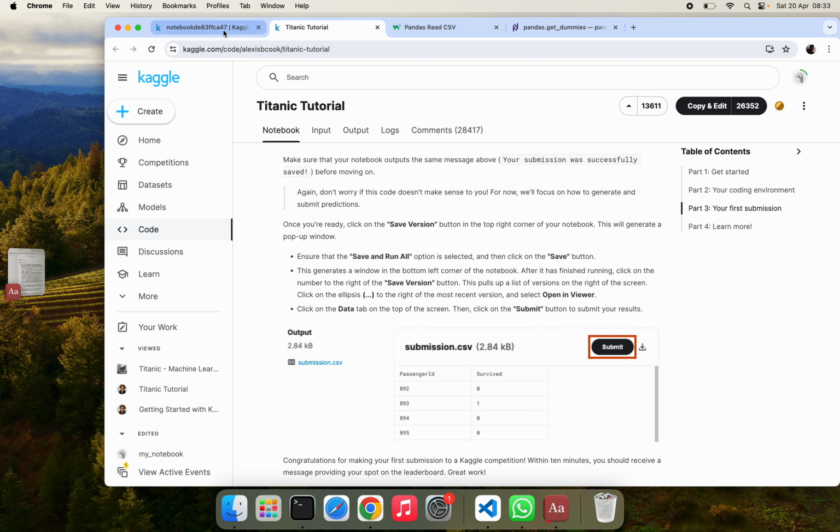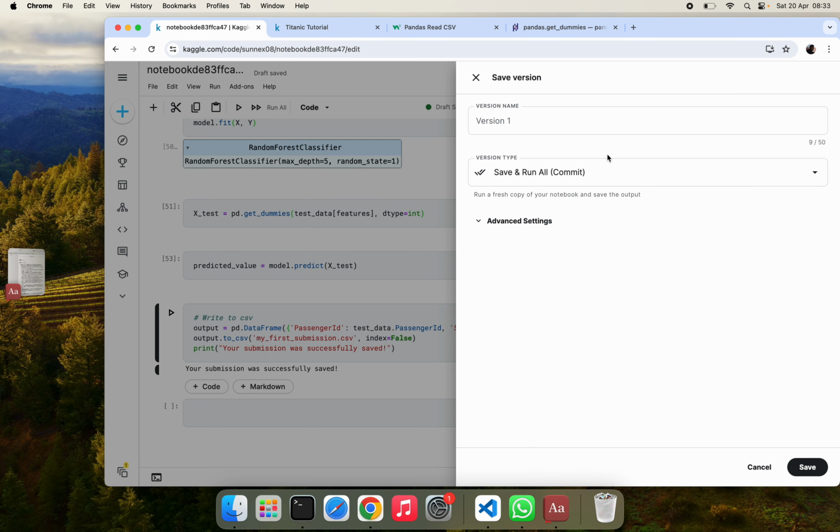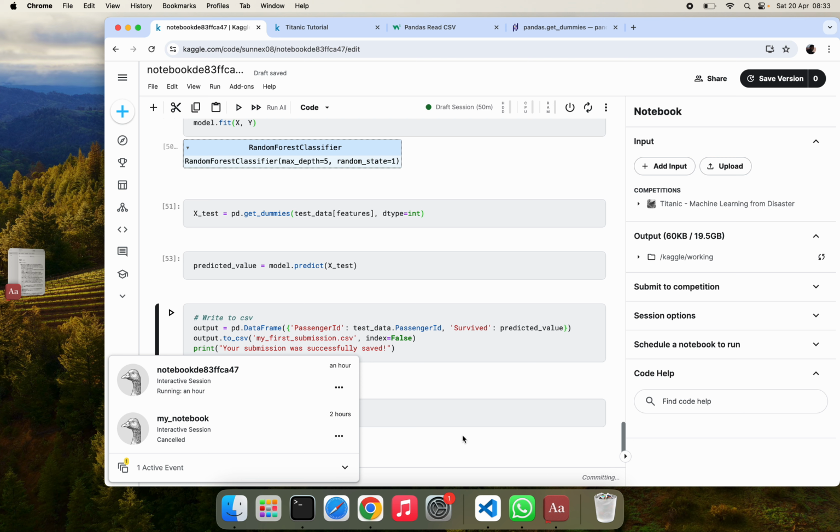So let's go back to our code. Here we have save version. Then you select save and run. So let's save it. Let's wait for it to take some minutes.